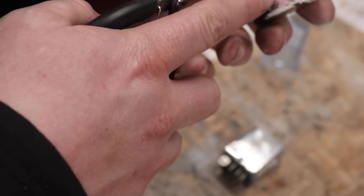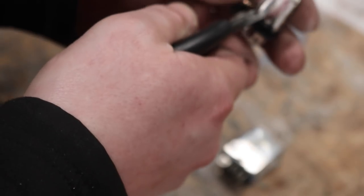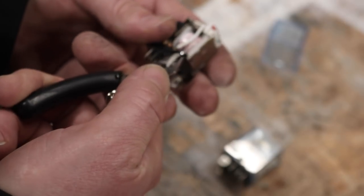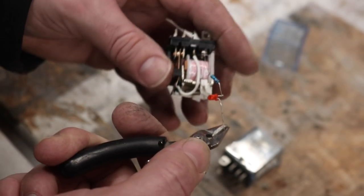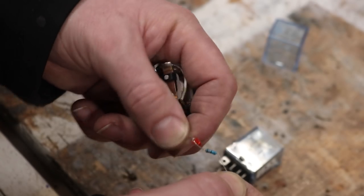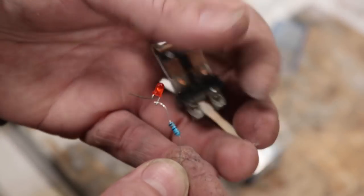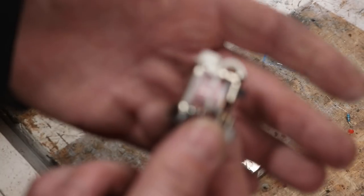And you can get 12, 24 volt DC, 110 volt AC, 220 volt AC coils on these things. And whilst they have double poles on the front, common, and then your two coil contacts on the back here, they also come with a little power on indicator LED and a resistor in line to throttle the current. So this is powered 240 volt at mains, or 220, 240 in my case, and this little resistor just limits the current into the LED so it doesn't pop. But we don't need that, because that resistor gets really, really hot.